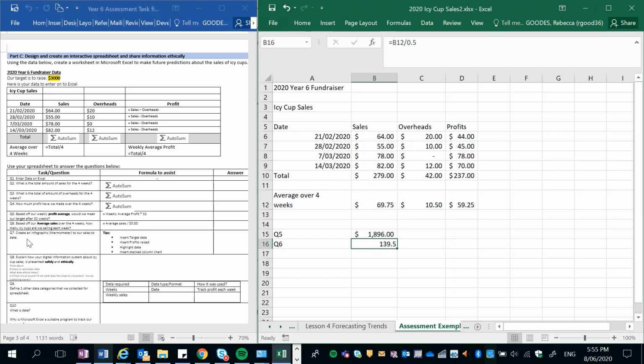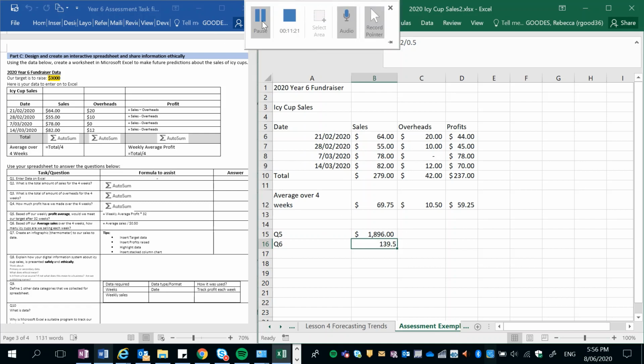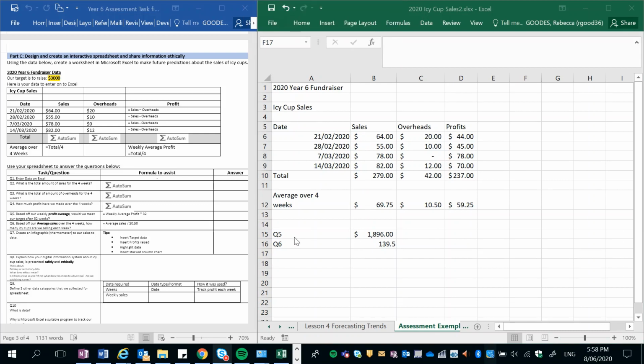All right, question 7. Now we want to create an infographic, so a thermometer, for our sales to date. So I'm just going to take you through that. All right, now I want to enter in a visual representation of this data to date.